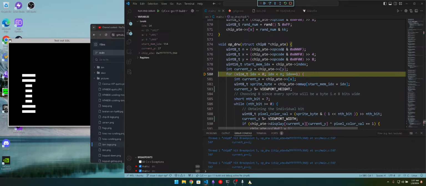Where are we getting n from? Opcode 0x. Okay. All right.